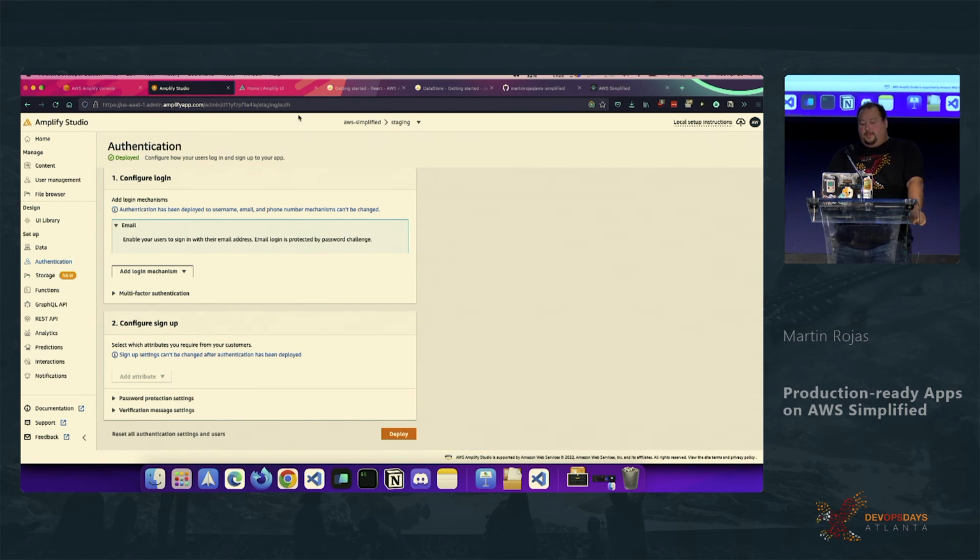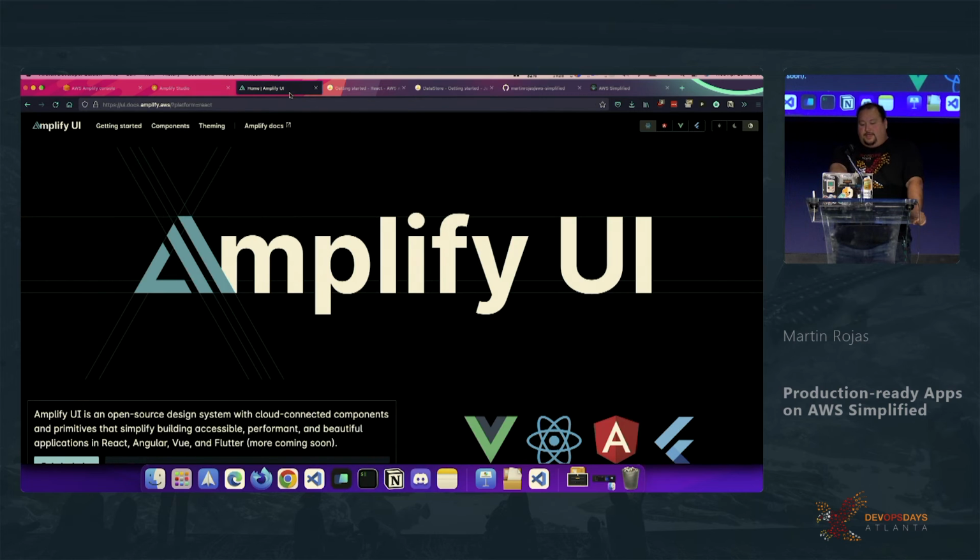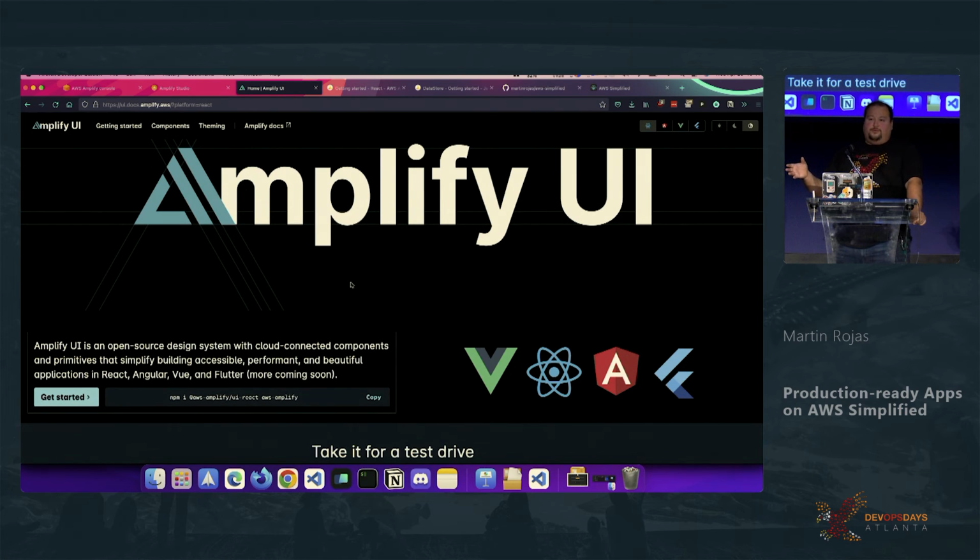For the front end, this is Amplify UI. I think this is a little bit outside the conference, I just wanted to touch on it. This is the front end tools. So if you need login tools that have all of that logic for sign up and account creation, they have all those in almost every language that you need, your Flutter, your Vue. You just bring it in, put in that component. You can modify it to match your style, but suddenly it's done, and it's done well. It's done the right way that it's supposed to be done to prevent security breaches.